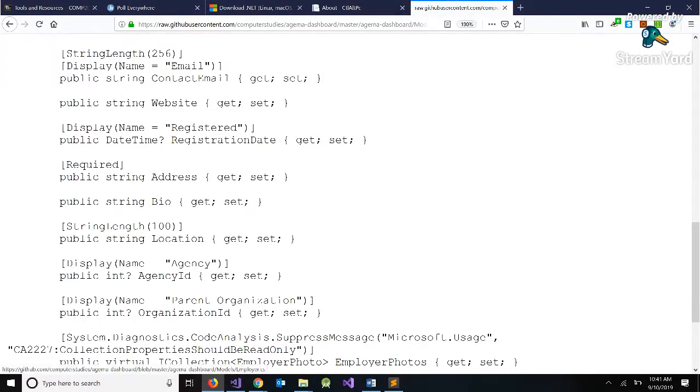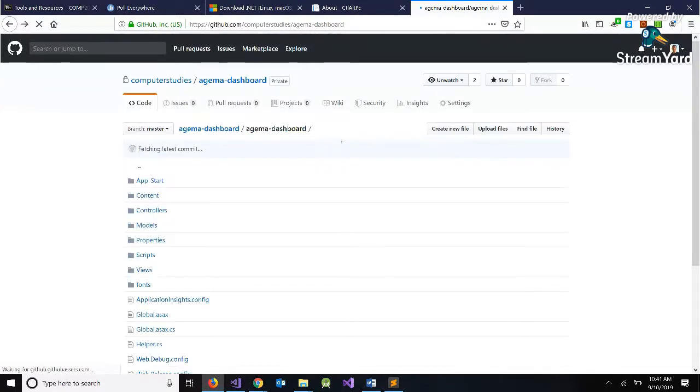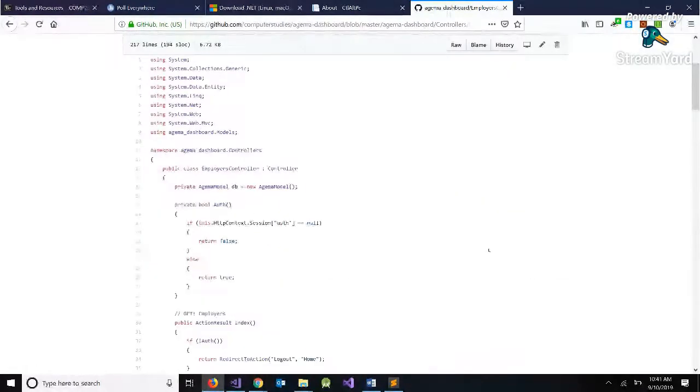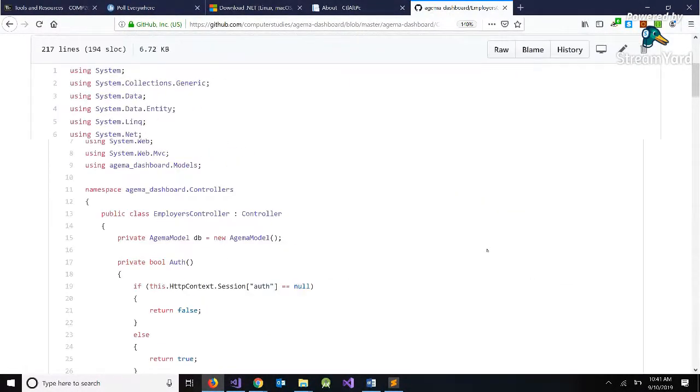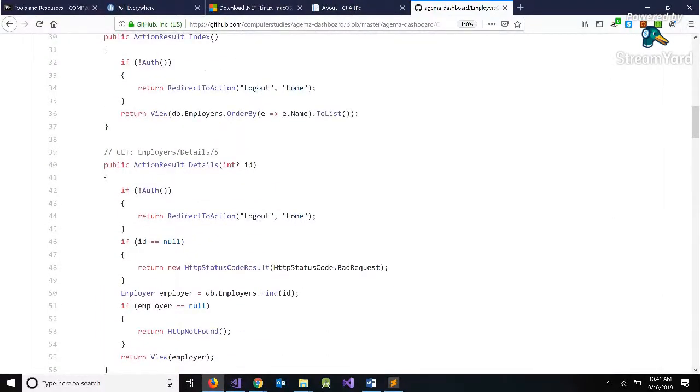And also in here, we've got an employer controller. And in here, we've got an index method. We check if the user's logged in.